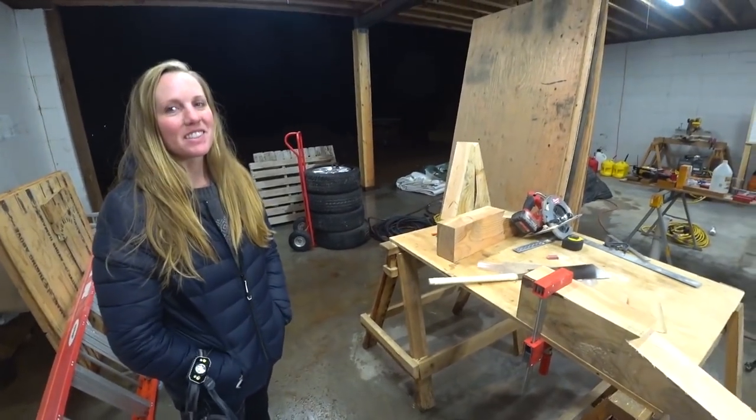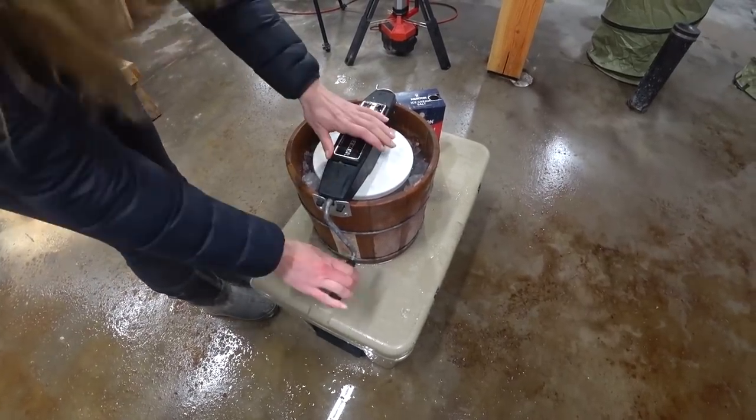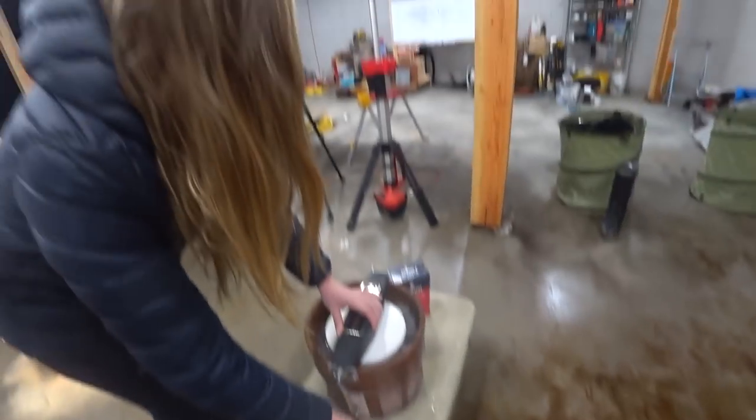Nice. And it's getting close. Try to turn it. Really? Yeah. Gotta turn it slow though, don't break it. Right? It'll loosen up. It's just frozen on the outside. Oh yeah. It is loosening up. Oh, we still got time.